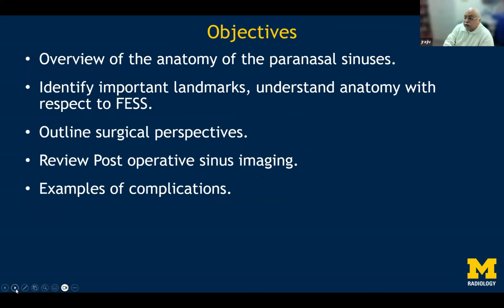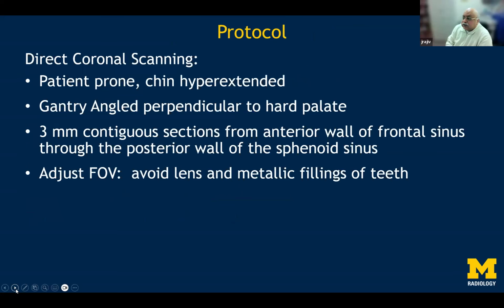Some of the images were taken from the primer textbook. So the objectives of the study are an overview of the anatomy of the paranasal sinuses, to identify important landmarks with respect to FESS, to outline some surgical perspectives, to review postoperative sinus imaging, and to review a bunch of complications. So the protocol for imaging is very well known to all.